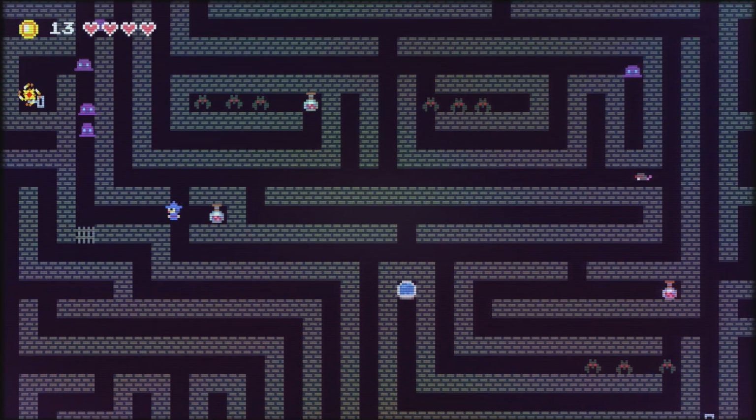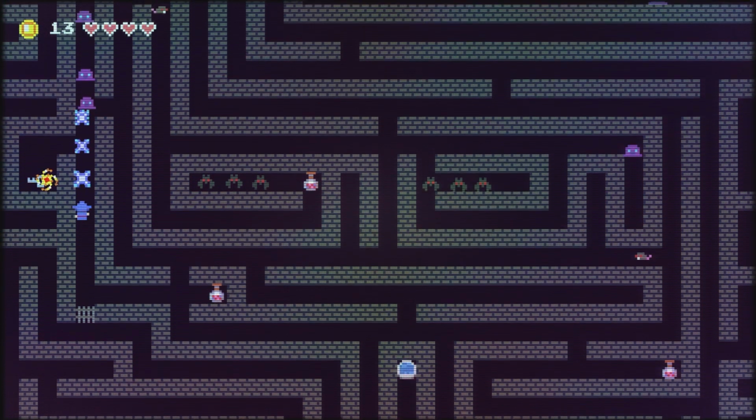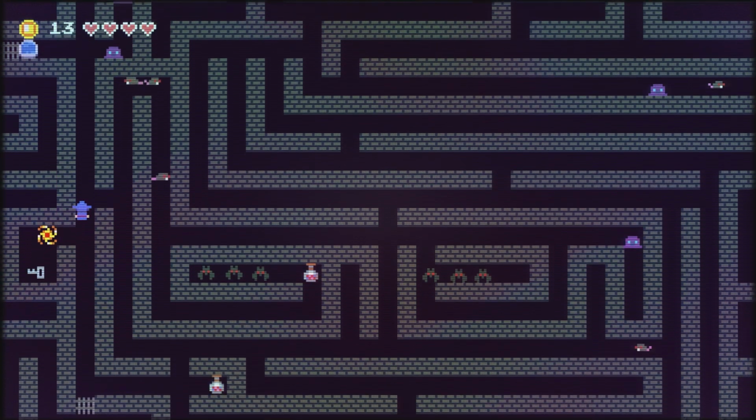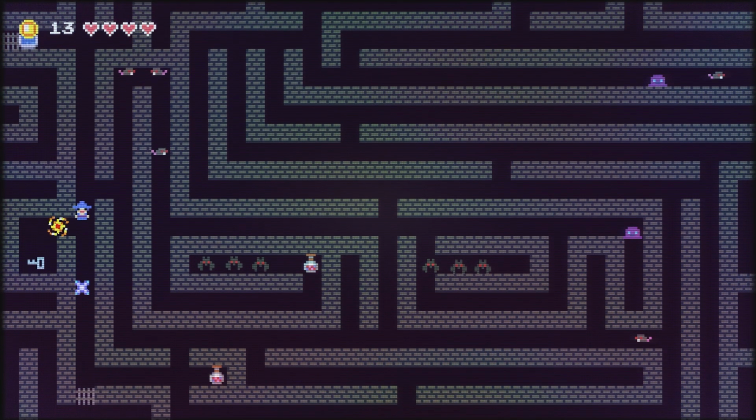When you get to this point here, clear this little corridor of enemies so they don't eat your face. And then we're going to jump into this room and kill this fire machine gun. Make sure you don't take too much damage from it. And once that's down, we're going to grab the silver key.